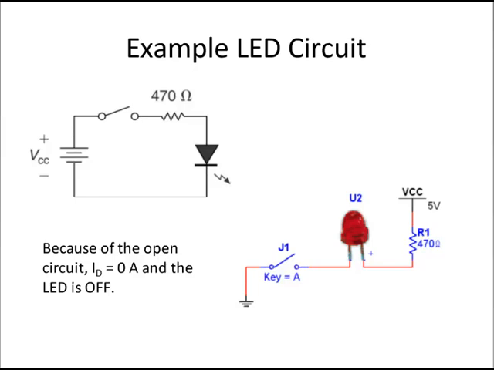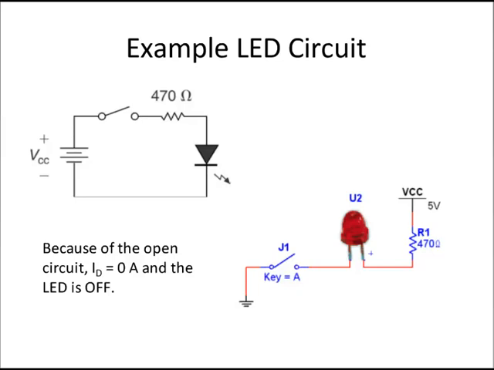So here's an example of an LED circuit. We haven't built this in the lab because U2 there is a virtual LED, but you can find that in the virtual components if you wanted to experiment with this. On the left-hand side, I've just drawn a simple schematic diagram with a switch in it, and if the switch is open, of course, there's no current flowing, so the LED does not light. But if I was to close the switch, then we would have current flowing through the switch, through the 470 ohm resistor, and through the LED. Now that's the diagram on the left.